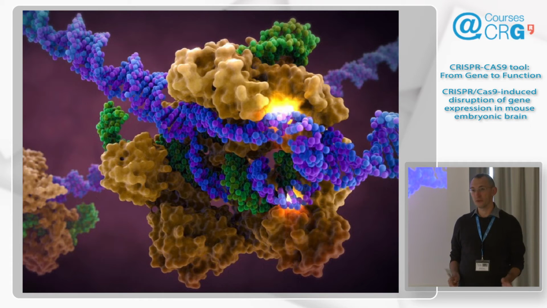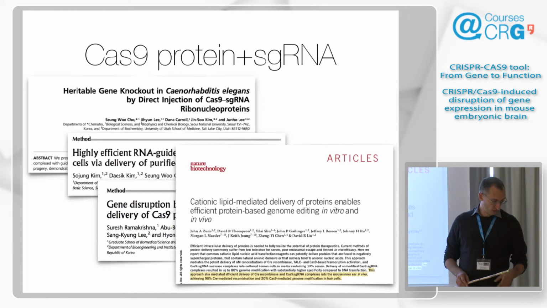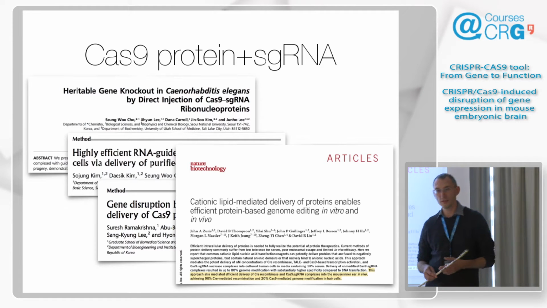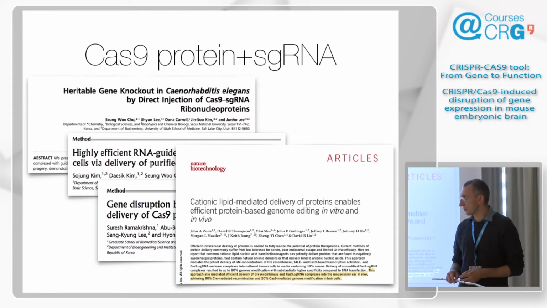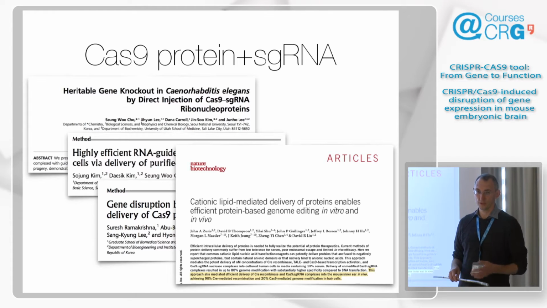As I said, we work with different model organisms, but I will try to stay within mouse. There are many ways to use Cas9 and all the other nucleases in terms of how you deliver it. Do you use a plasmid, mRNA, protein, and so forth? What we do almost exclusively is protein and synthetic or in vitro produced RNA guide.